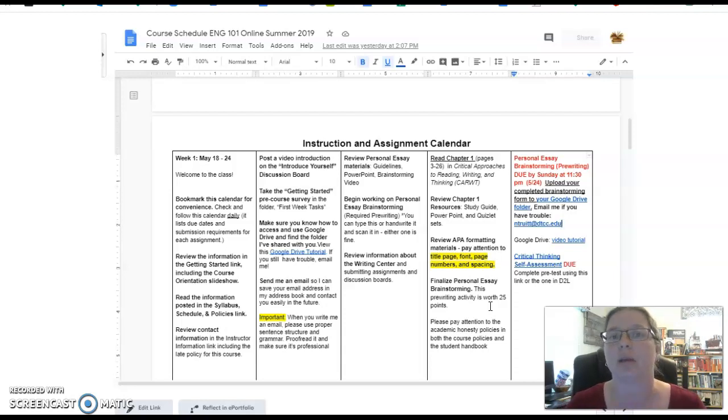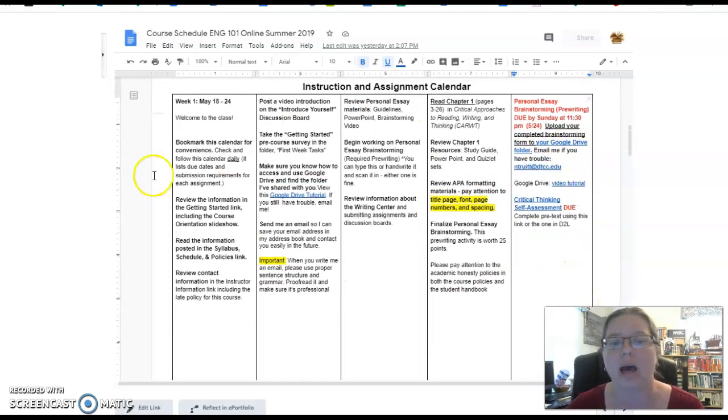So the course schedule that I'm providing you is a daily schedule. It gives you tasks to do throughout the week. You can arrange that however you see fit. This is just a suggestion, but the due dates in red are hard due dates. So as long as you are meeting these due dates each week, you'll be okay.